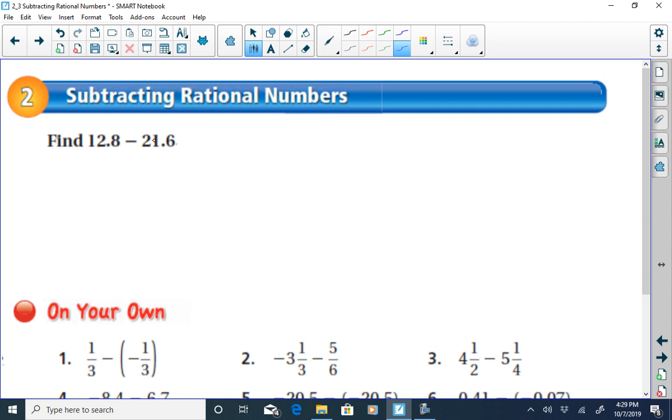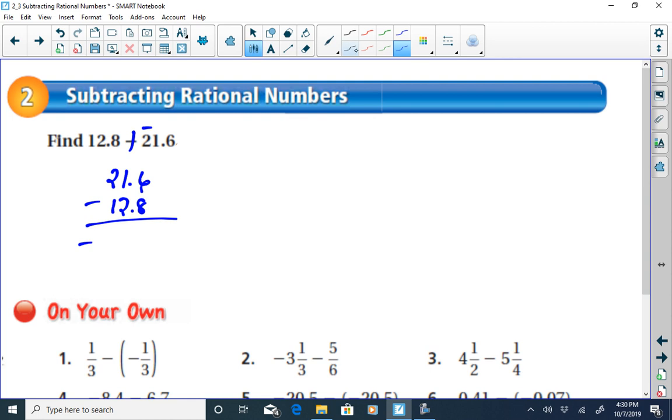When we're subtracting rational numbers, that includes decimals. We have the problem 12 8/10 take away 21 6/10. Right away we want to use the additive inverse, so I want to change the subtraction sign to an addition sign, and change the sign of the number that follows to its opposite. So we now have 12 8/10 plus -21 6/10. Now we're adding opposites, and when we're adding opposites, we have to subtract their absolute values. So that's going to be 21 6/10 minus the 12 8/10. But because there's more negative than positive, that difference is going to be negative, so I'm going to make sure that I write my answer as negative.